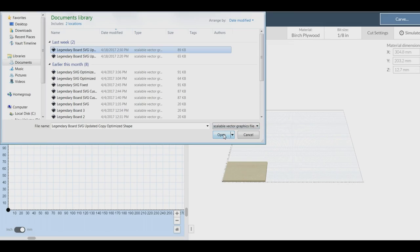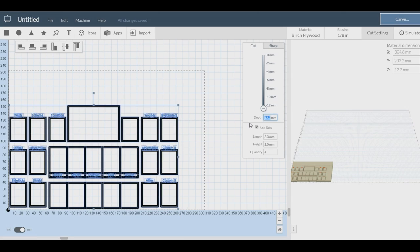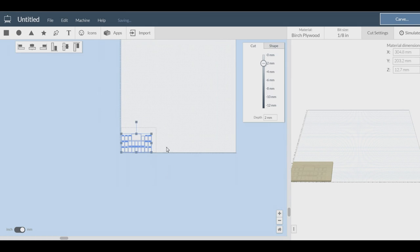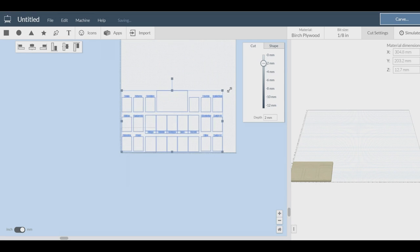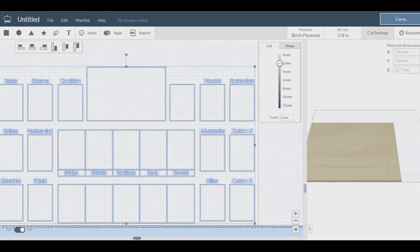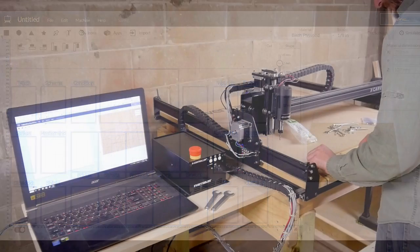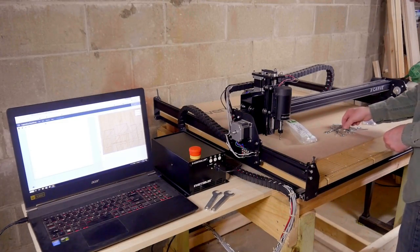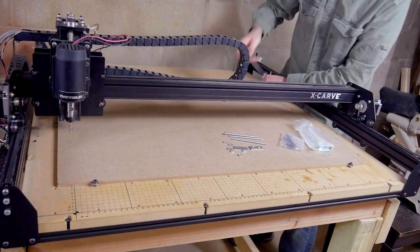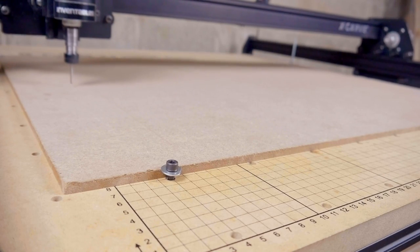Easel is a browser-based program that once opened allows my SVG file to be imported and then further modified within the program to tell the carving machine how deep to make each cut and how large the design is meant to be overall. My design is scaled to about 74cm wide, which is just about right to make the board spaces match the size of the playing cards. The depth of my cuts is set to 2mm. This is where you could stop if you just wanted to enter the maker challenges on Inventables — just post a project screenshot that is ready to cut with Easel and you're in.